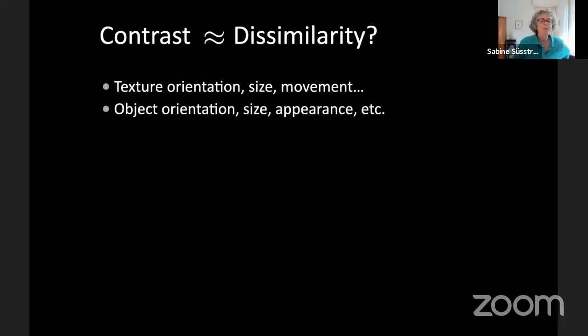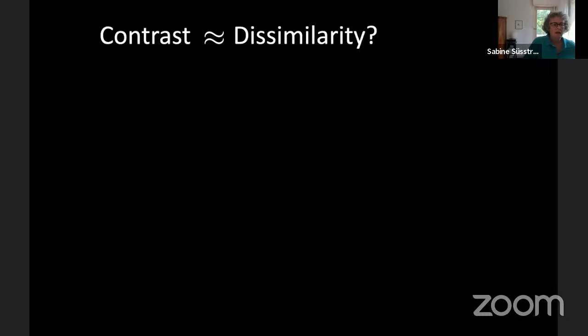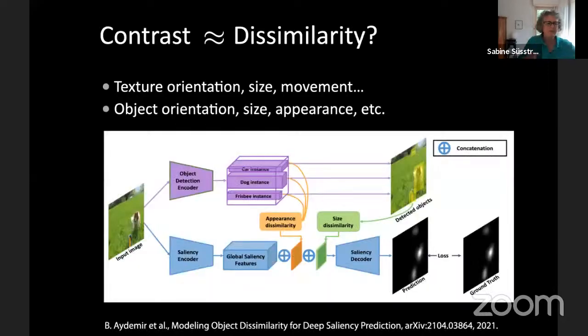Now, we just talked about low-level saliency, but it also goes to mid-level saliency, where the semantics start to play a role, where you actually look at object orientation, size, and appearance. So there's really a lot of research done in the last decade on this topic, and not just using classic methods that I introduced just now, where basically it's a simple delta E, but also many deep learning methods. I'm just showing one of our recent papers as a placeholder here, where we took an overall global saliency method and then encoded appearance dissimilarity and size dissimilarity to improve saliency. But that's just a placeholder.